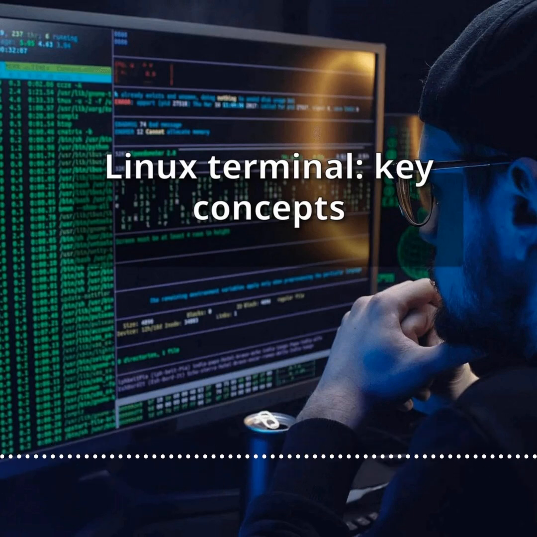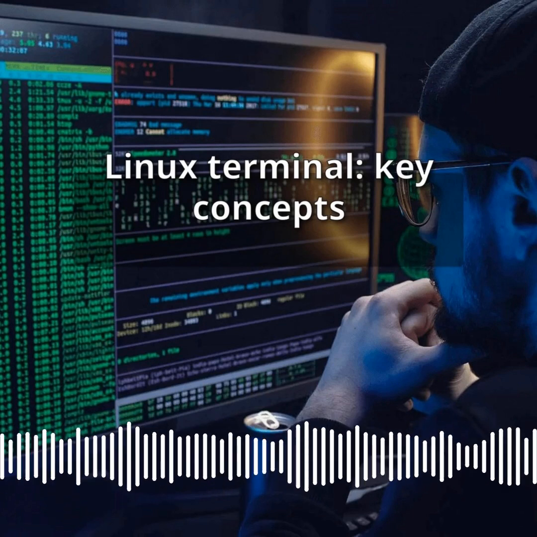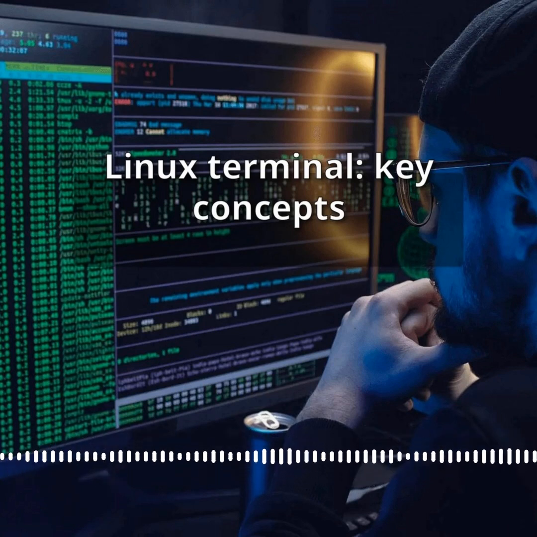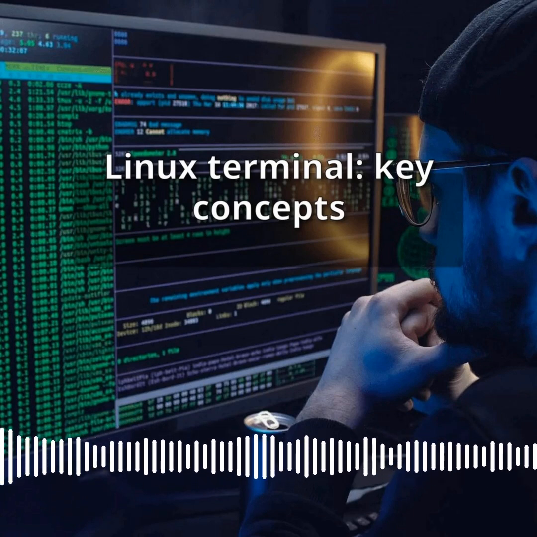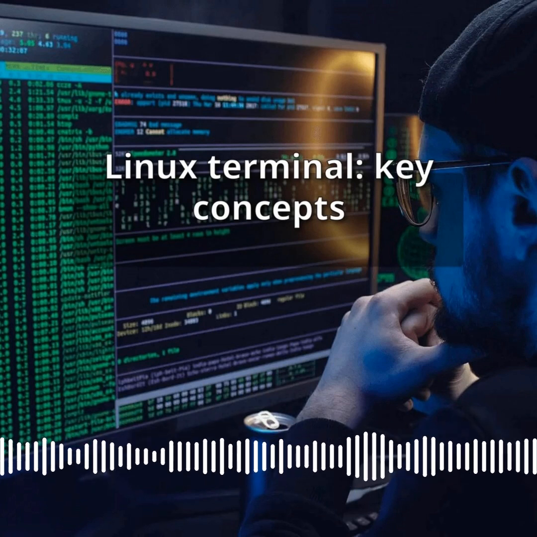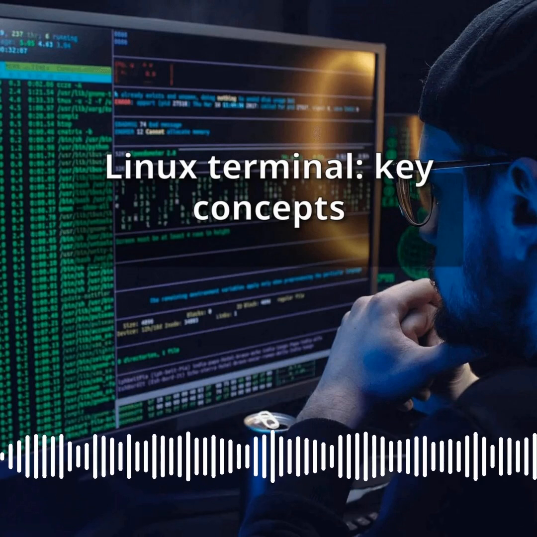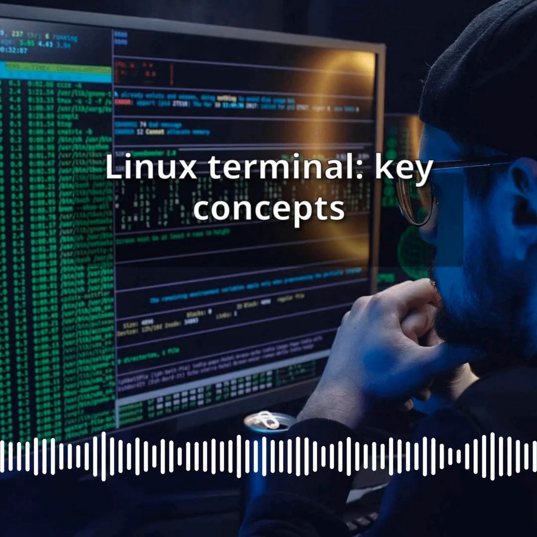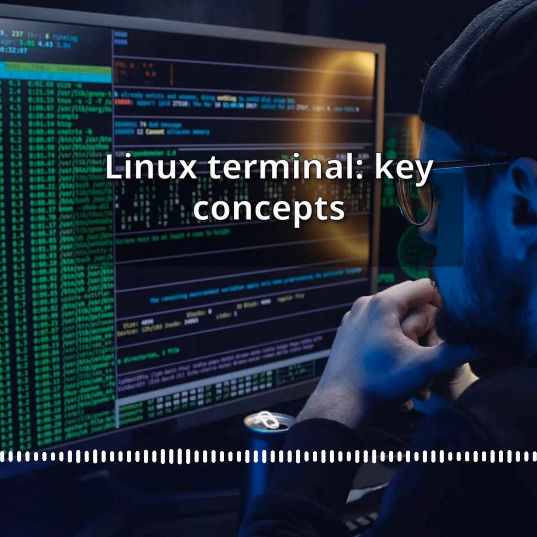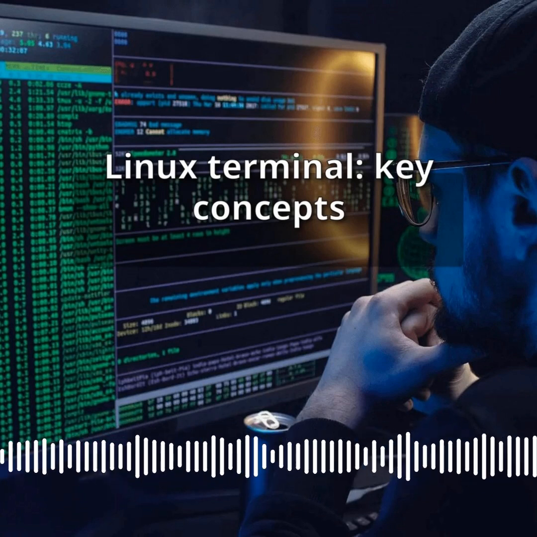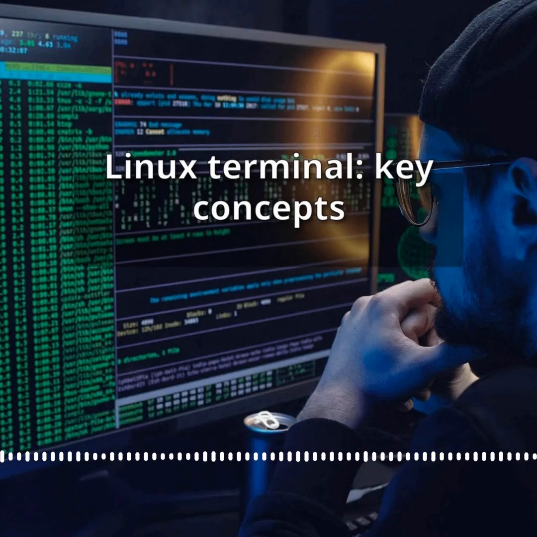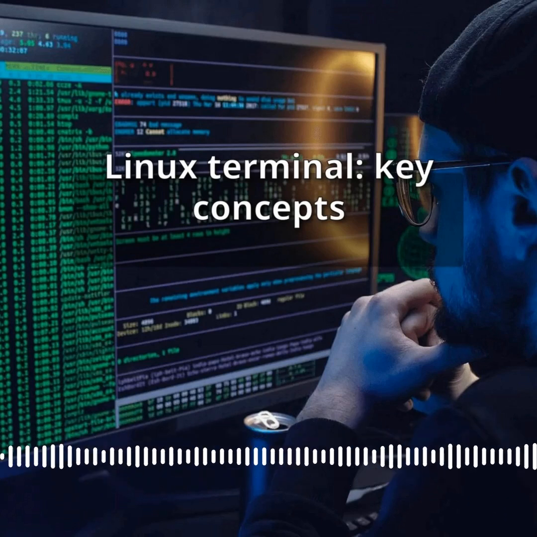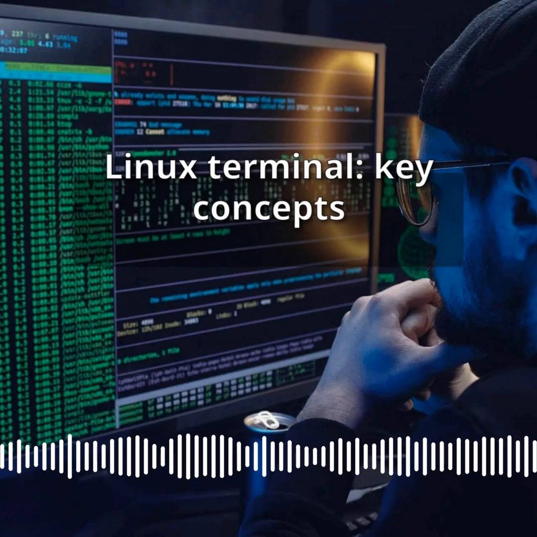Network-related terminal commands. For a cybersecurity professional, network diagnostic commands at the terminal level are used daily. ip address, or the older ifconfig, shows network interface configurations and assigned IP addresses. ping tests connectivity to a host by sending Internet Control Message Protocol echo requests. ss, or the older netstat, shows active network connections and listening ports. ss -tulnp shows all listening transmission control protocol and user datagram protocol ports with the associated process. curl and wget are used to transfer data over HTTP or other protocols from the command line. These are frequently used to test web endpoints during penetration testing.